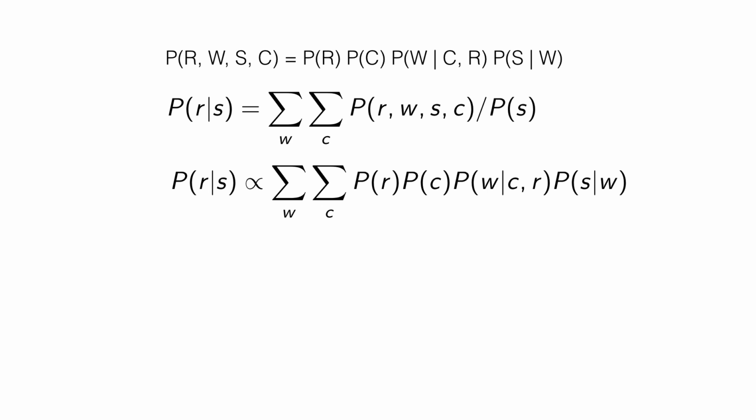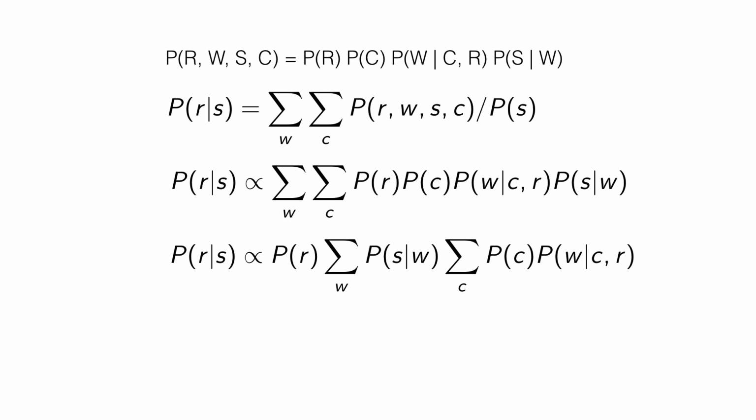And it's not so much the structure. I mean, you can see it right on the screen. It's right there in algebra for this example. But in general, when we have these Bayesian networks as inputs, we're going to be dealing with distributions that are a lot harder for a human to see how to simplify. But let's try to simplify this case. So we have a sum over W and a sum over C. The trick that we're going to try to do is pull out terms that are not affected by the variable being summed over. So for example, P of R is not affected by either W or C, so it gets pulled all the way out to the top. P of S given W is not affected by C, so that gets pulled out of the C summation. And then that's as far as we can get.